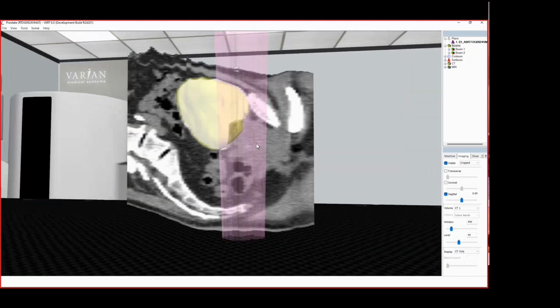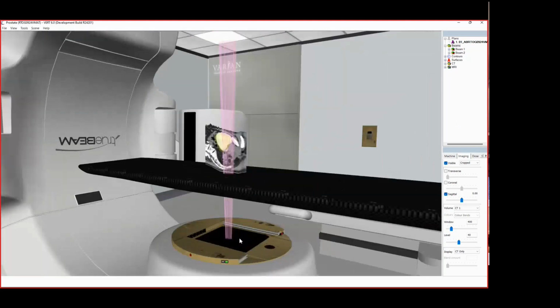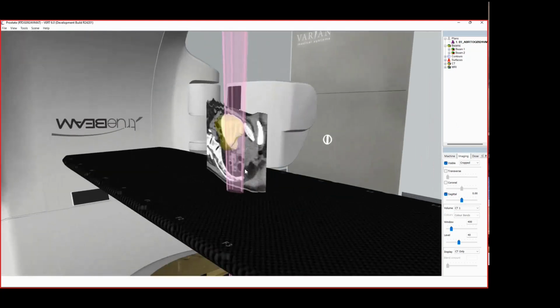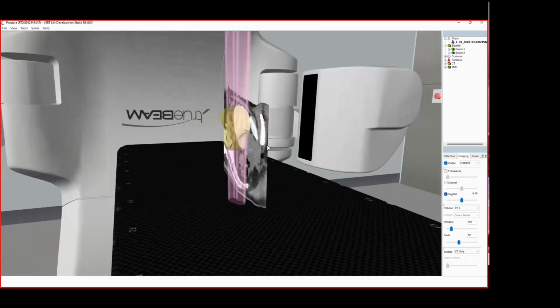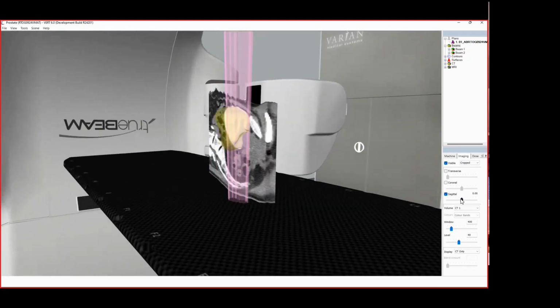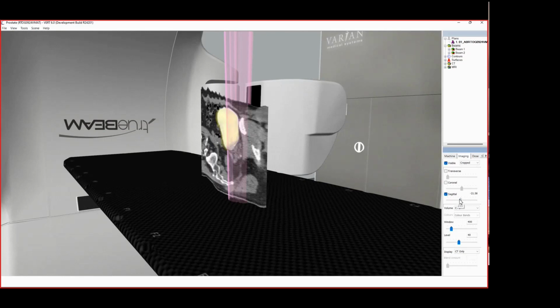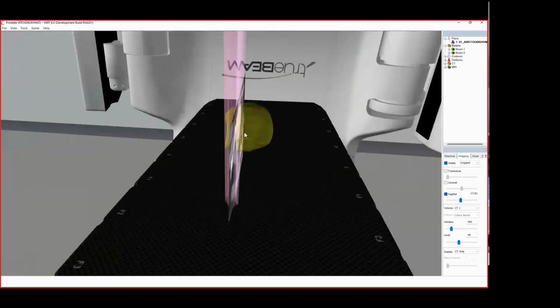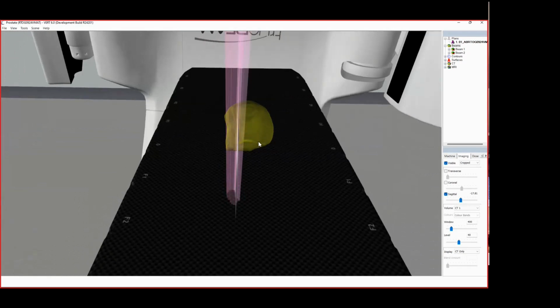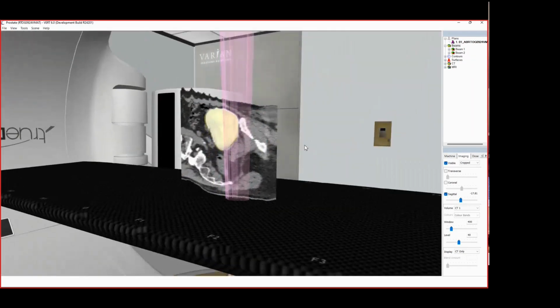And then what we've got here is the beam coming out of the head of the gantry. As we can see, we've got this 3D bladder surface here that's being combined with that CT scan. So we can go through and show the patient exactly what is going to be treated and why, what area of it is going to be getting that radiation and what's causing that.